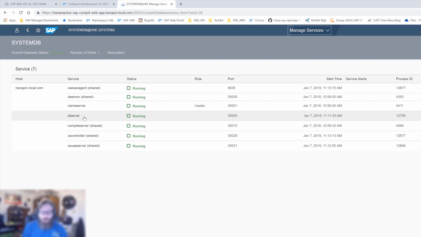Maybe views couldn't be run while a new activation was going on. So one of the major things that we wanted to do in HANA 1.0 SPS 11 is really improve that experience. And one of the major ways we did that is we pulled activation out, which we now call deployment, and we put it in its own dedicated process, and completely rewrote the way that we do this. It's now multi-threaded. We can do parallel deployments. In the old environment, we could basically only do one activation at a time.